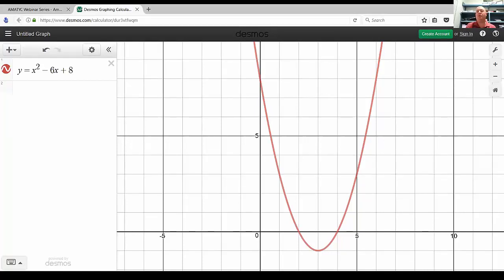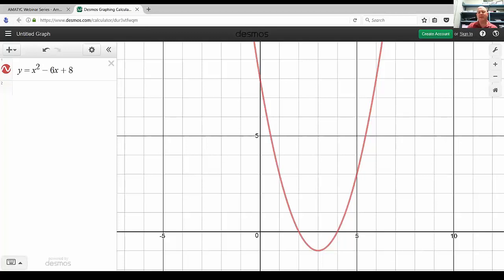So every time I graph a new function from a new family, this is where we begin, and I ask my students, what do you think about this function? How is this different than what we've seen before? What points do you think are important? Can we develop a strategy for finding them?